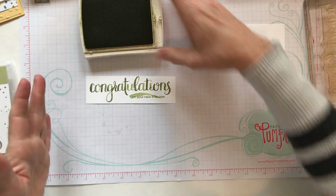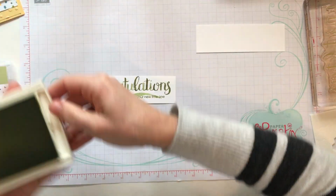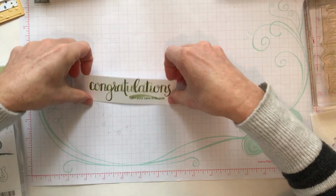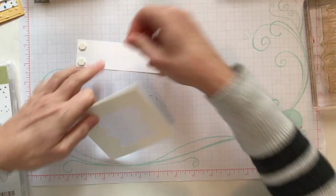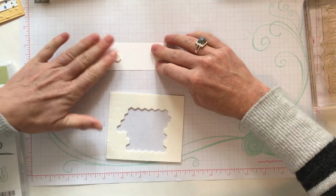Oh my gosh, I'm just so happy with how well I stamped that. And like I said, I brought an extra piece because I thought maybe I would need it, but phew, I did not. Okay, so on the back of this, I'm going to put a bunch of dimensionals because I wanted this popped up on here. So we're going to kind of build this whole sentiment.